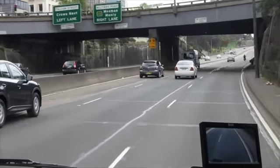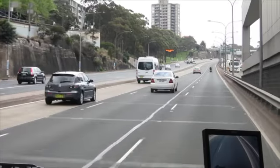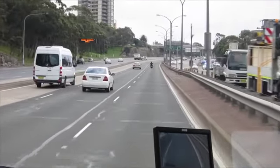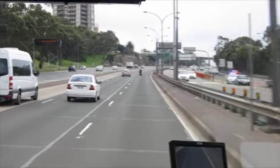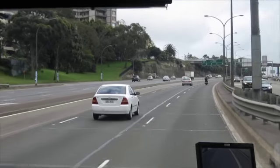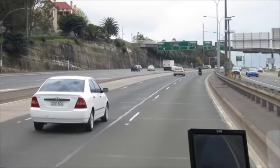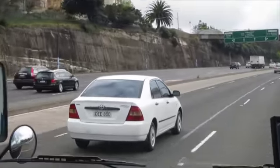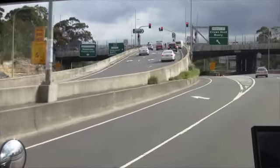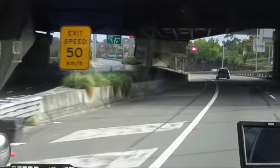Now we're climbing the hill into the suburb of Crow's Nest, named after the crow's nest in a sailing ship, it being a high vantage point, and that's what we've got here. Now when we get to the top of the hill, you're going to get a reasonable view looking back at the harbour. So let's see how we go. A lot of the apartments around us here have stunning views of the city skyline. The traffic lining up at the red light on our left hand side is turning right and heading through to Sydney's northern beaches and maybe even the seaside suburb of Manly.